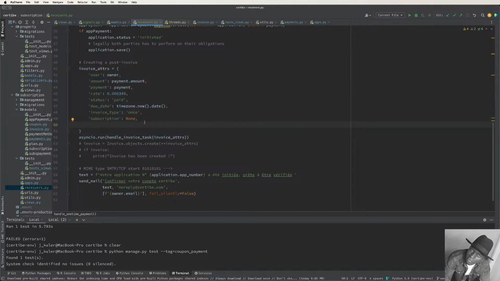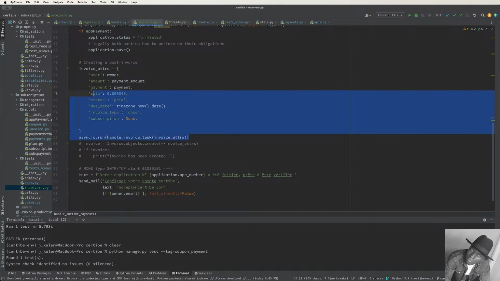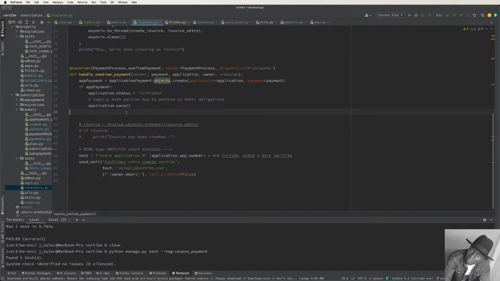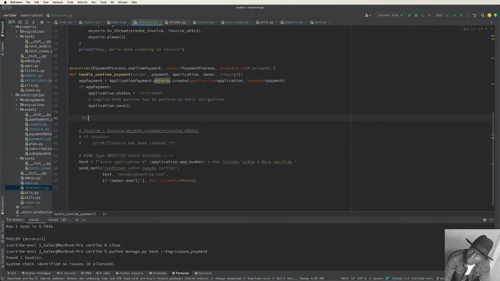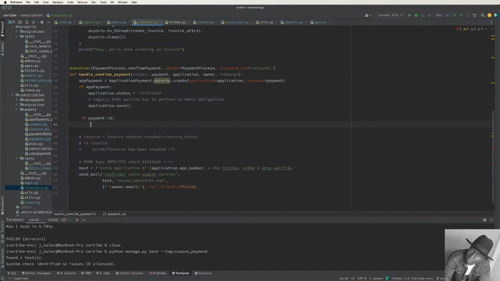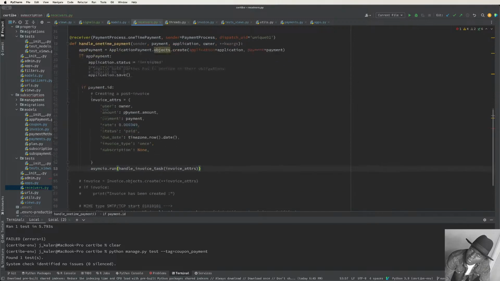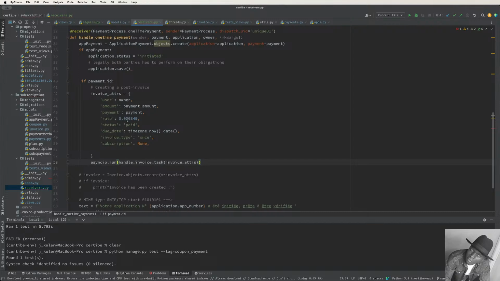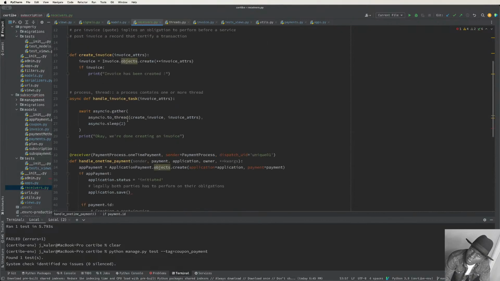We got to create a branching. So what we're gonna do? We are going to do this. If payments ID, then you go run the task. What is the error?